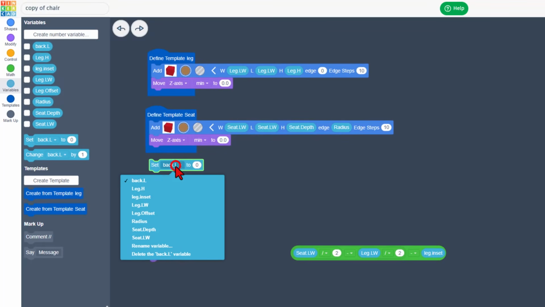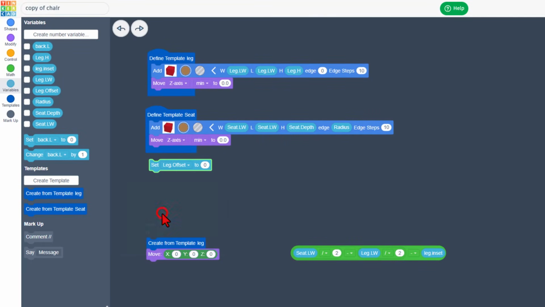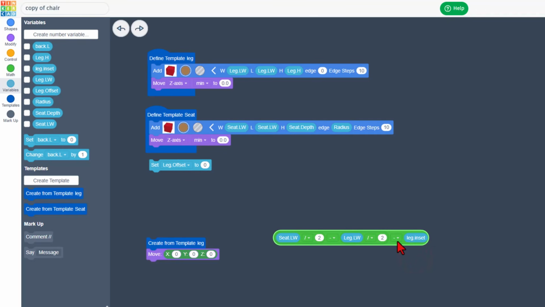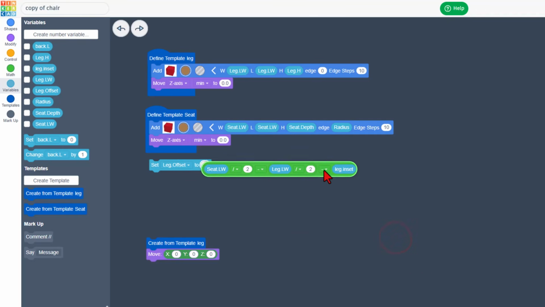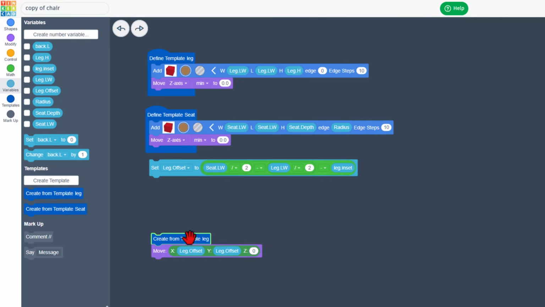So when I click set, I'm going to switch to the leg offset, and we're going to grab this entire chunk of math. Notice I'm grabbing by this math sign and dropping it in the box. What this allows us to do is to come down here to the move and just drop the leg offset inside here. It takes this complex math operation and it makes the programming look a lot cleaner.